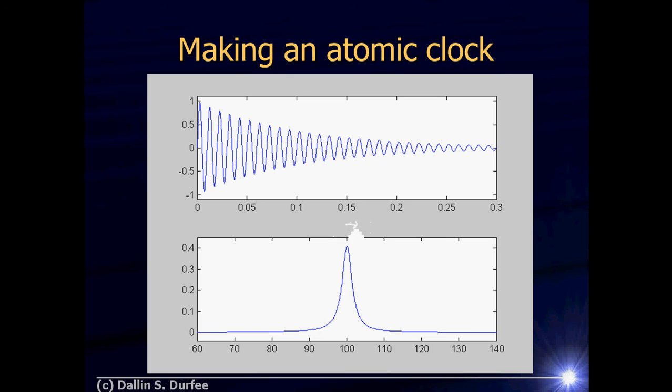If I have a very broad transition, I can change my frequency quite a bit, and the atom still interacts. And the key to having a very narrow transition so I can make a very precise clock is to have an atomic lifetime that's very long. An atom with an excited state that doesn't decay rapidly, because the faster it decays, the broader the transition. So there's this Fourier transform coupling between how fast the state decays and how broad the transition is. So we typically try and find transitions in atoms that are very narrow, where the upper state lives for a long time.